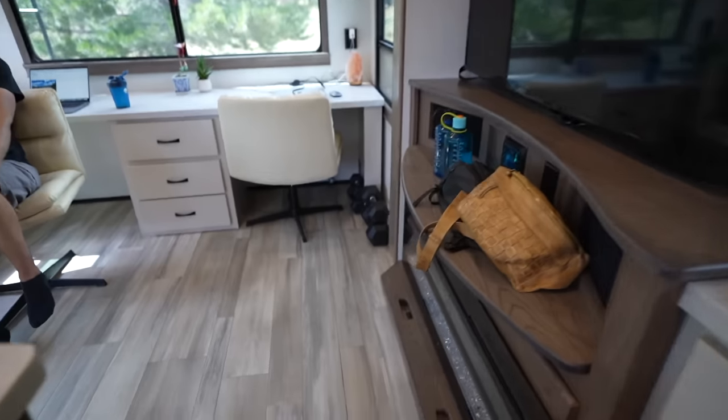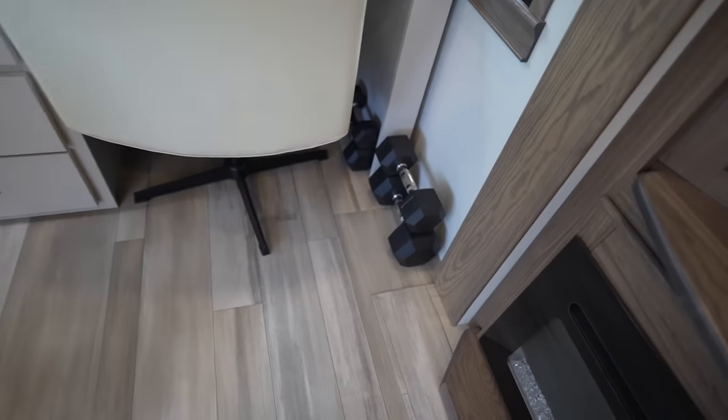So that includes healthy foods, that includes our dumbbells. These dumbbells never bother me that they're sitting up. In fact, they make me wanna work out right now. Gotta have it right in the right area.